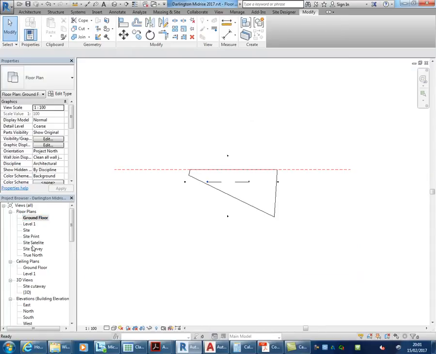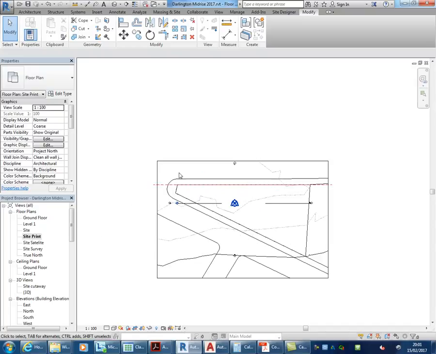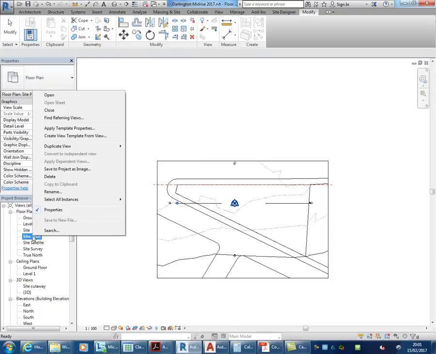So I'm going to go to one of the views that I've set up for the site print, that's what it's called. And I'm going to duplicate that by right-clicking, and I'm going to go to Duplicate View and use the Duplicate option. And this actually ties into what I'm about to talk about with the annotation. And so I should just check with you, do you know what the difference there between those two options is? The first two, duplicate and then duplicate with detailing?